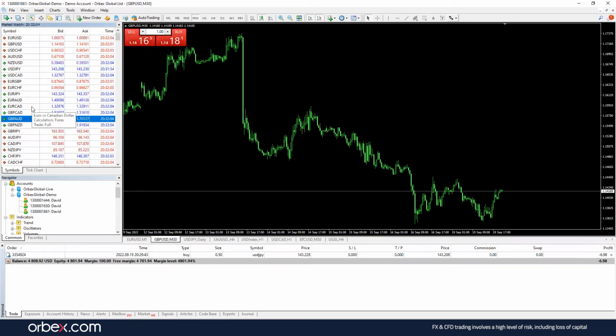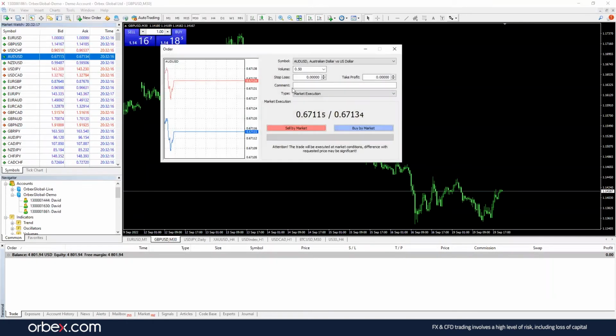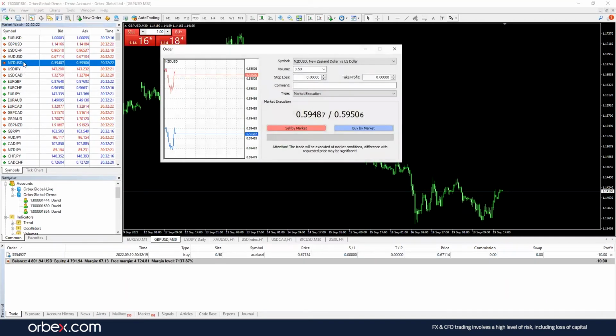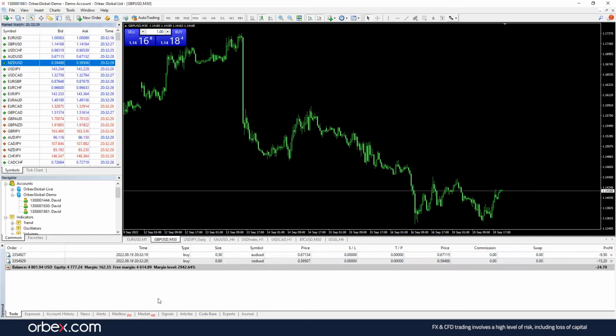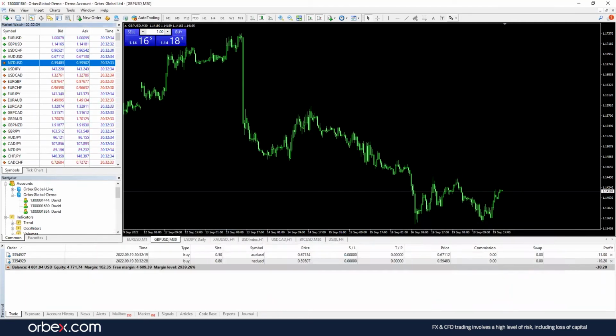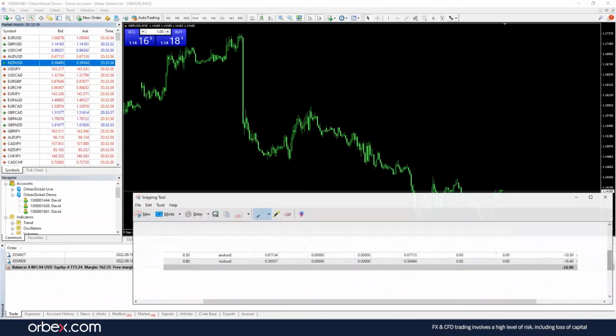The easiest ones to calculate are the ones ending in dollar, because these are $10 per lot fixed. These will never change. So if we open Australian dollar against American dollar, this is going to be $10 per lot. If we open New Zealand dollar against American dollar, this is $10 per lot. Let's put this as 0.80, just to give it a little more diversity. So this is very easy because this is always $10. There's no extra calculation like we did before with the Swiss franc or the Japanese yen.